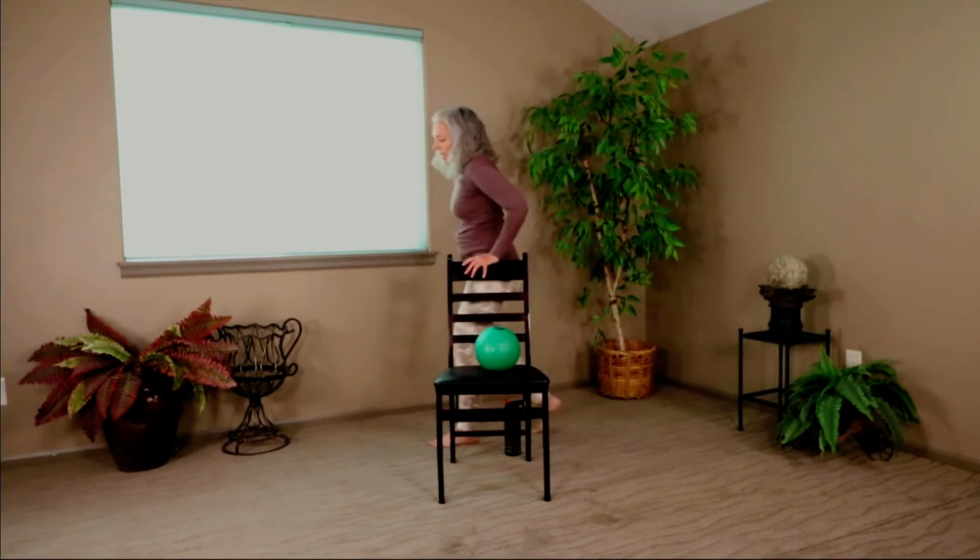Okay, how did you feel on that one? Everything okay? Let's come to the other side. So we're adding in that hamstring stretch. We've got some balance work, belly is tight, work in the back.